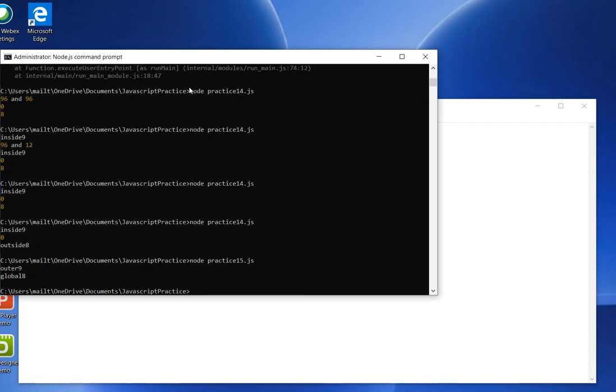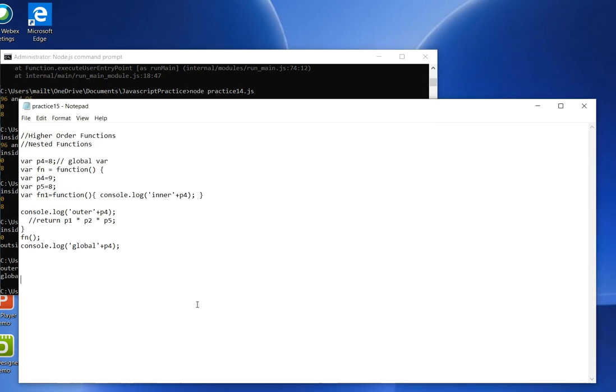Now what do we see? We didn't get any error, which means JavaScript does support nested functions. But what happened? We got outer 9 and global 8.